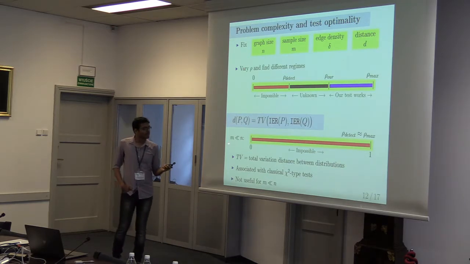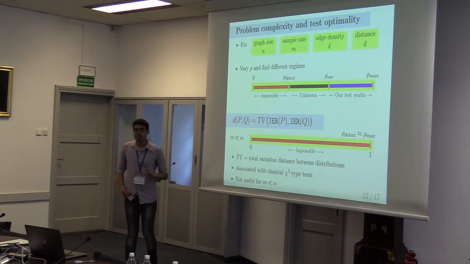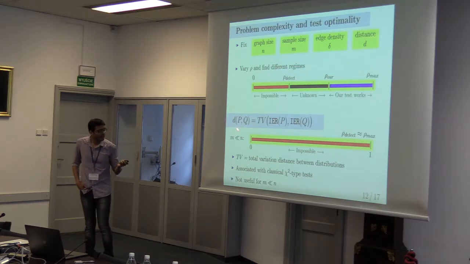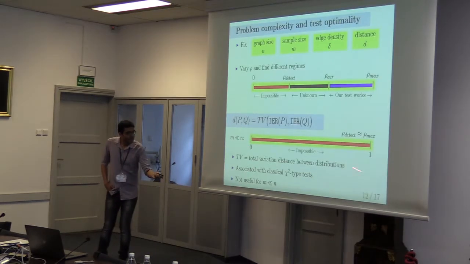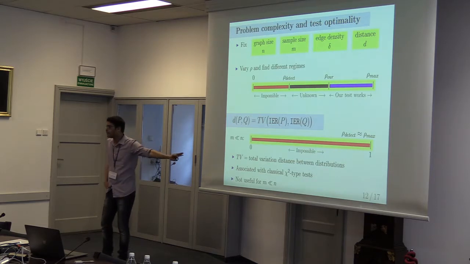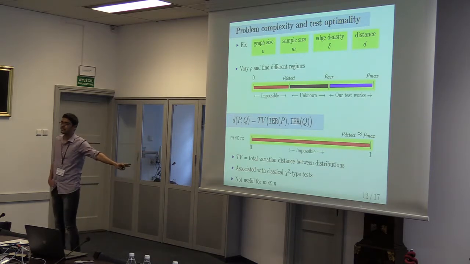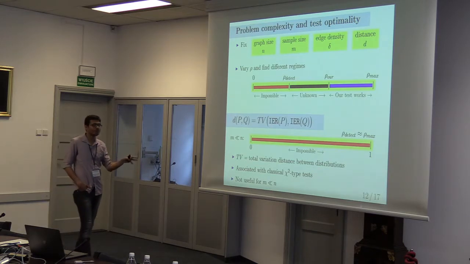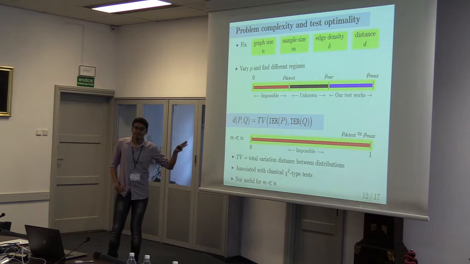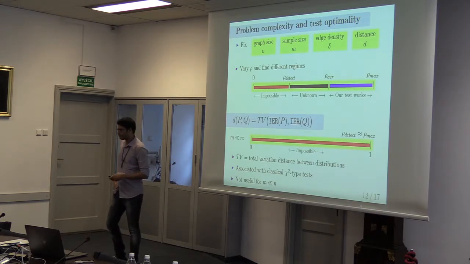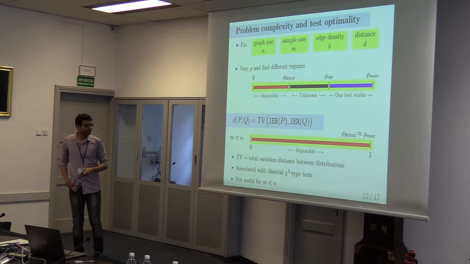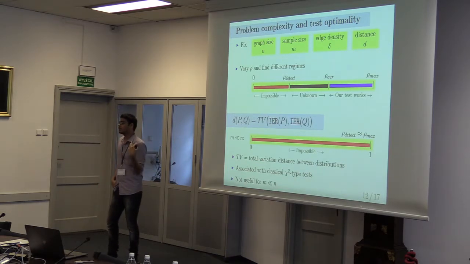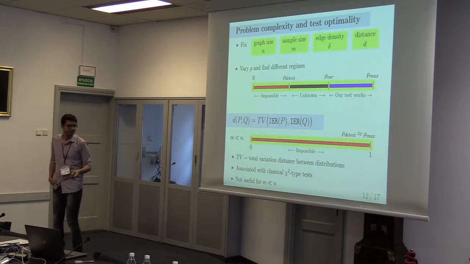And what really happens is, if the sample size is much smaller than the graph size, when we are in the sublinear regime, then everything is in the red region. So we cannot essentially have a test which has a small worst case risk. And there are a lot of tests used in practice which are used in this situation as well. So the total variation distance is not a good distance if we are talking about small sample problems.